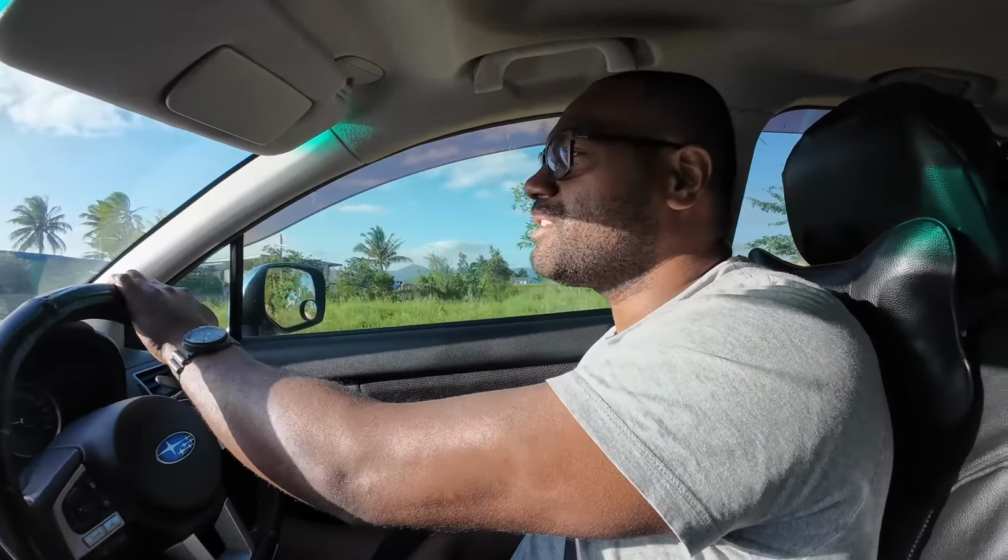Yeah, I have to turn to the right here. Let's see here where the car is at. Continue on this gravel road all the way to a place called Rio. The first time I heard it, I was like, Rio? I thought it was somewhere in Brazil or something. But then I said, no, Rio Navoa. So yes, people, they also have a Rio in Fiji. It's just in Navoa. And we're gonna show you. They don't have favelas and everything, but they have people living there. I don't know if it's kind of like a settlement or what.